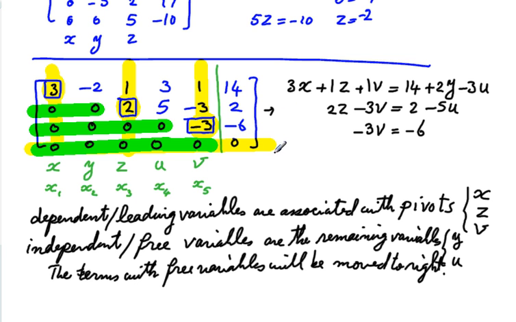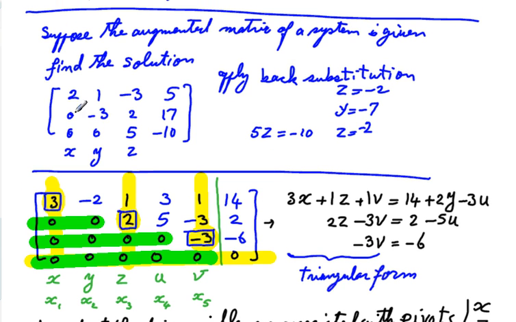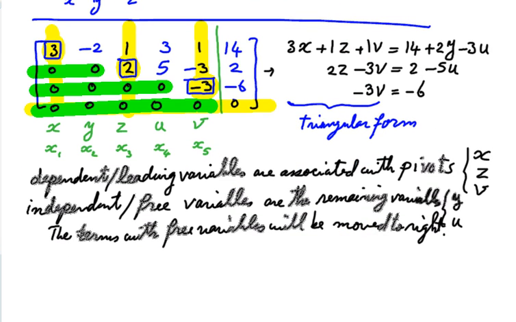Okay, now after all this work, what have we achieved? What was so big a deal about doing all this? The left hand side of this thing looks like what? Triangular form, just like stuff we had done before. So this is the big deal about what we did, that this is exactly like a triangular form we are used to. This was 5z equal to minus 10, or minus 3y plus 2z equal to 17, and so on. Triangular form. Here we have our triangle. These things were just neatly zero. After you have done echelon, and after you have separated the free from dependent variables, and after you have moved the free variables to the right hand side, what you have is triangular form. What do you think we are going to do next?